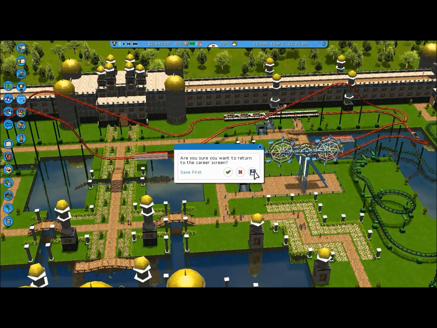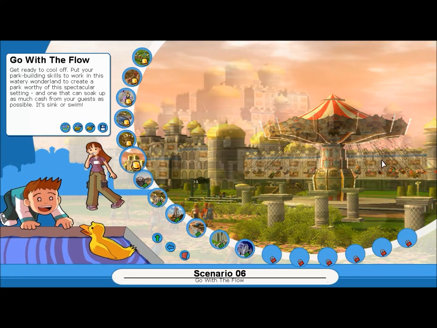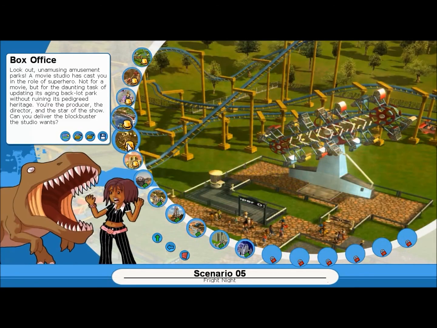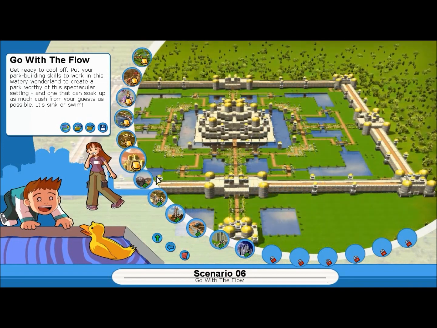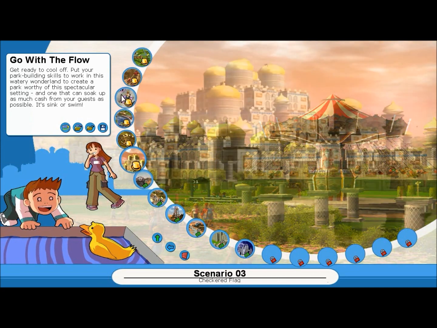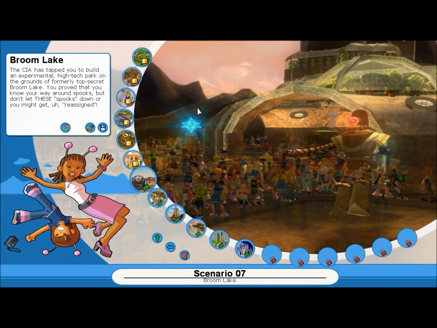I suppose we can exit this park. I'll save it first. Slippery Nipple. Excellent. So we'll save over this park, and there we go. We've done 6 scenarios so far, and we've only got, oh god, 12 more to go. So we've officially reached the 1/3 mark of the scenarios of the original game. And our next scenario is Broom Lake. It's a space one. Wonderful.